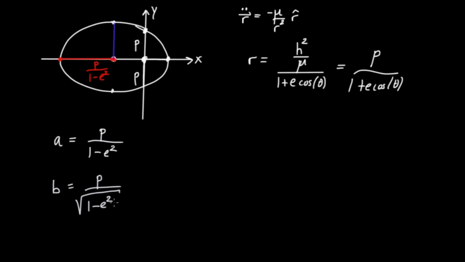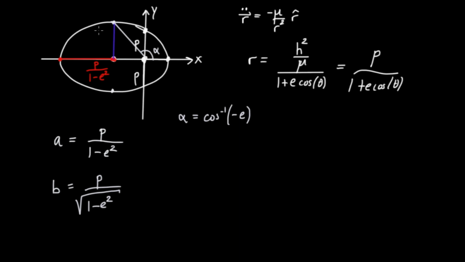And let me just sketch out how you would actually show that. One hint I'll give you is that the angle corresponding to that maximal y value there, which is going to be this angle here, which we'll call alpha. This angle alpha is going to be the cosine inverse of minus e, the eccentricity. And you can do a bit of trigonometry to show that this semi-minor axis b is going to be p over the square root of 1 minus e squared.